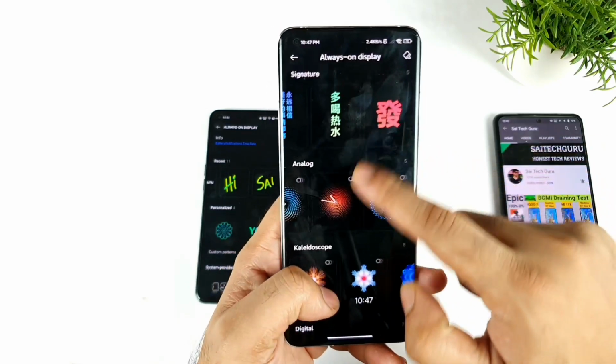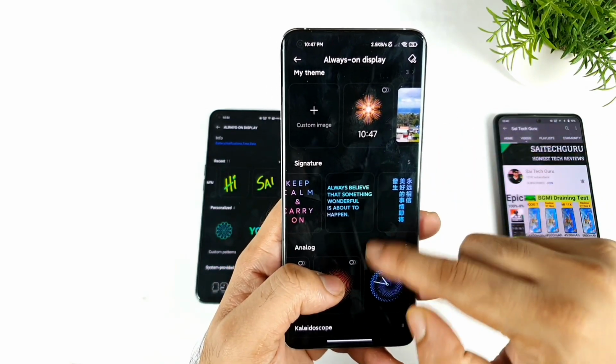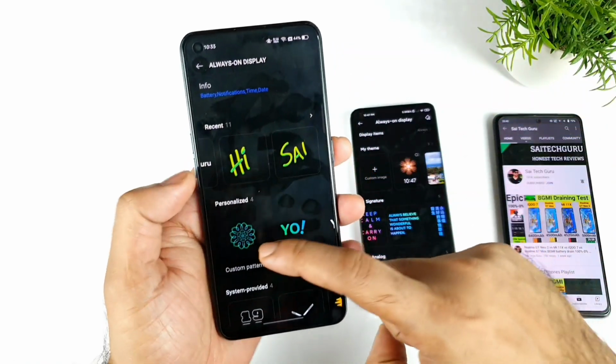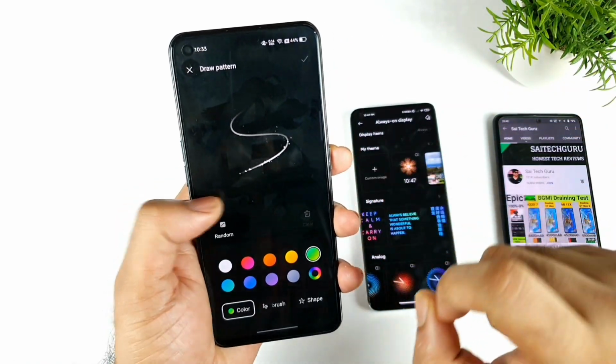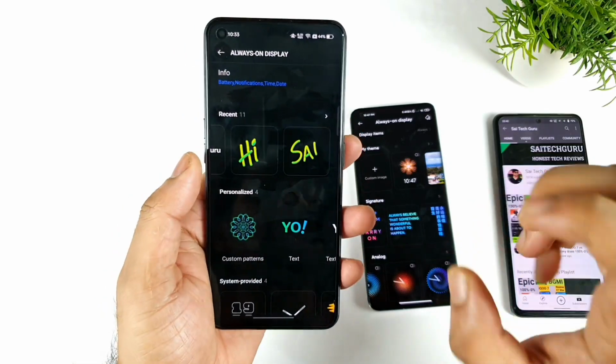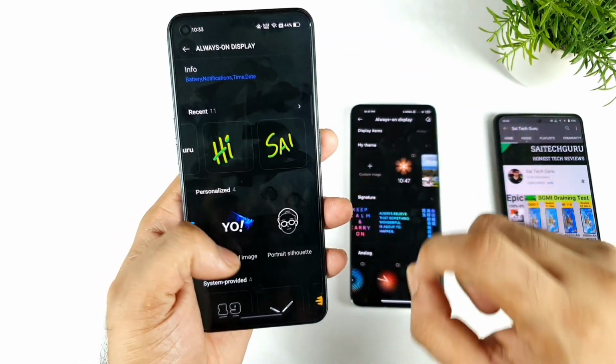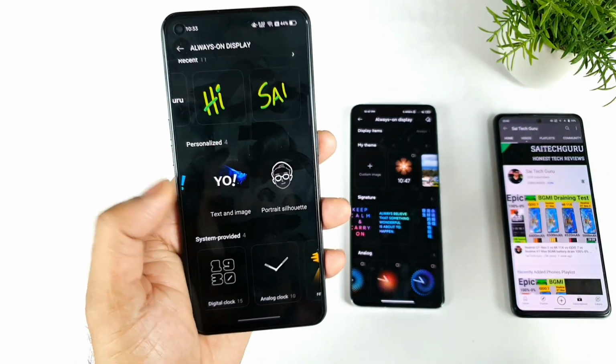I mean, regarding the text and everything, you can create unlimited possibilities and add images, but regarding this one, it's really cool to have these custom, own patterns. This is really next level. So they should definitely implement it in the MIUI very soon. This is my favorite, and another favorite is a portrait right now, which I'm using.